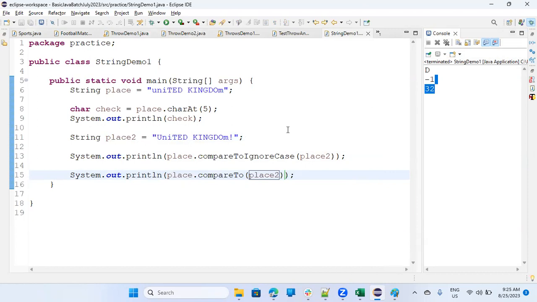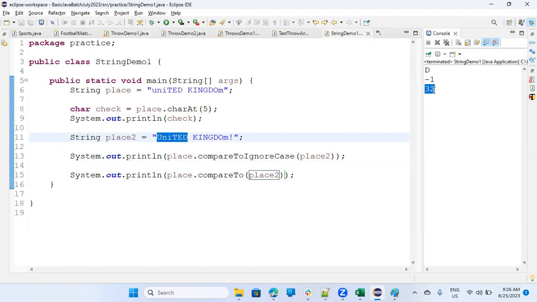Let's understand why. It's not about how long it is. The thing is, it is comparing character by character. So small u is compared to capital U first. If both are matching, it will go to the next one. So small u and capital U have a difference of 32 in ASCII.